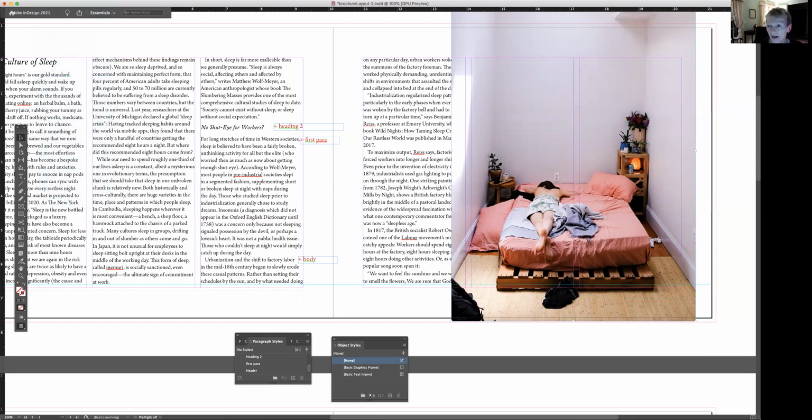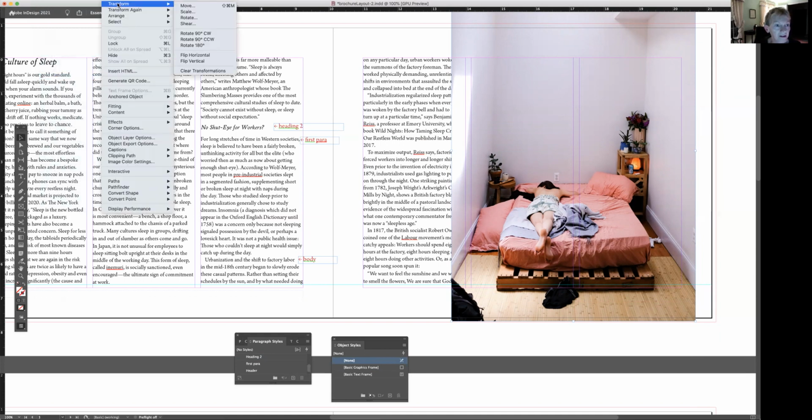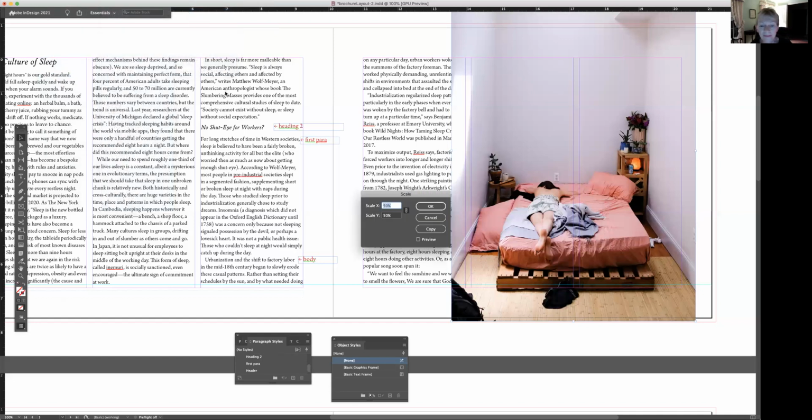The way I work with images in InDesign is, ideally, I have them sized correctly using Photoshop. But if I don't manage to do that, then I go to Object, Transform, Scale. And I already have here a scale of 50% because I will let you in on a secret. I tried it before, so I know that the 50% will work for me.